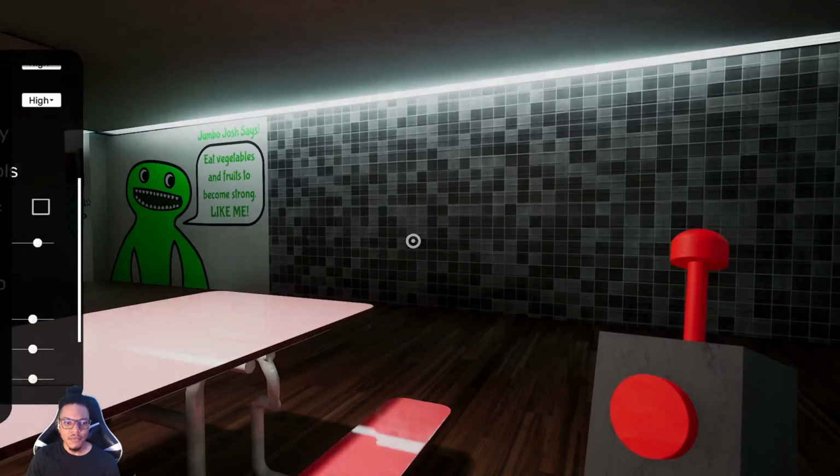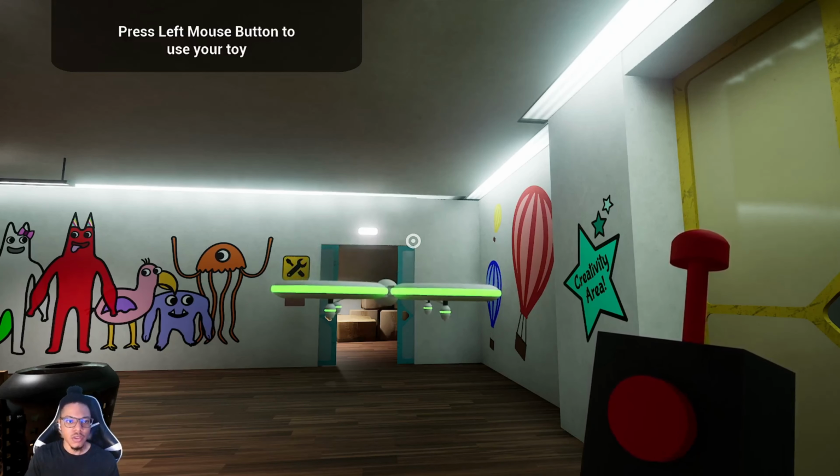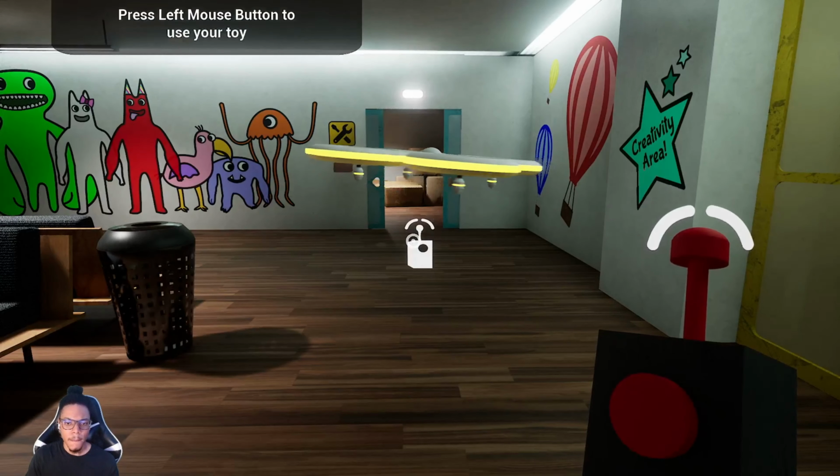I didn't know what this was for a second. I was finna freak out, bro. Use left mouse button to use your toy. Use right mouse button to teleport the toy to the nearest room. Controls can be accessed at any time in the pause menu.